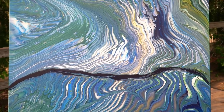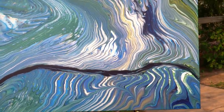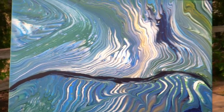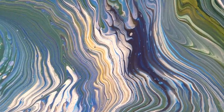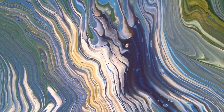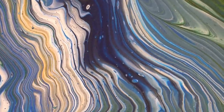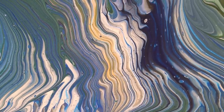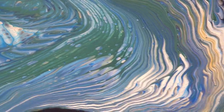I think the culprit here was probably my problem child, the pewter. That's what we should call it, problem child. There's nothing wrong with it, but there's a few areas where it just kind of is sort of muddy a little bit. Like you see this beautiful Jenkins green up there mixed with the gold and then some white, and then we get into where the pewter is and it just looks gray. Which is not a bad color if that's what you're looking for.